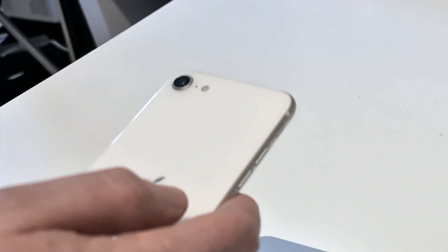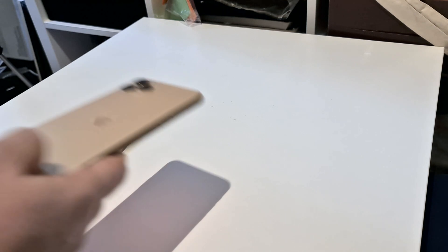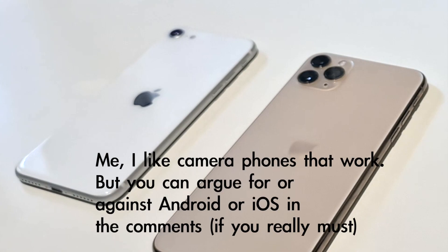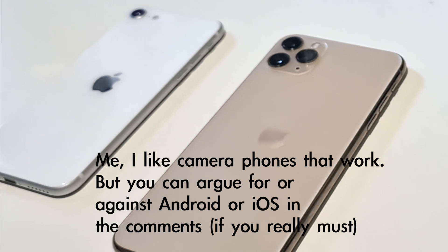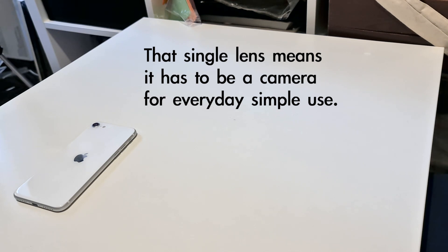I should point out that I'm assessing this very much with the viewpoint that if you want one, you want it because you're looking for an everyday kind of camera. You're not a pro shooter. If you're a pro shooter, Apple has a phone for you, but it's very much the 11 Pro Max, which is considerably larger and also much more powerful as a camera phone. If you're looking at the Android side of the fence, it gets much wider and you can start to talk about phones from Samsung or Huawei as having much better cameras — but that's an entirely separate argument. The SE 2020 is very much a phone and a camera designed for everyday users who just want to take everyday photos.